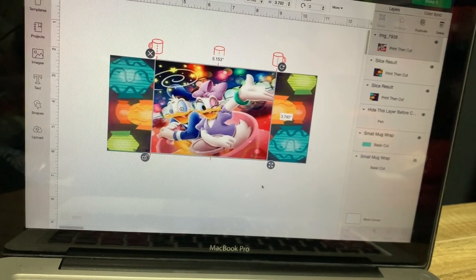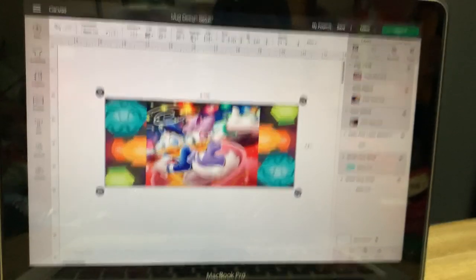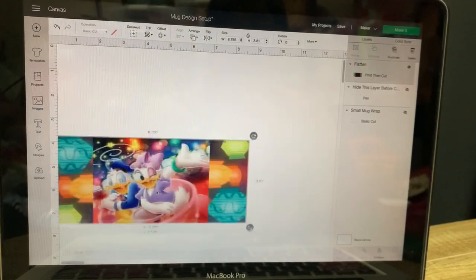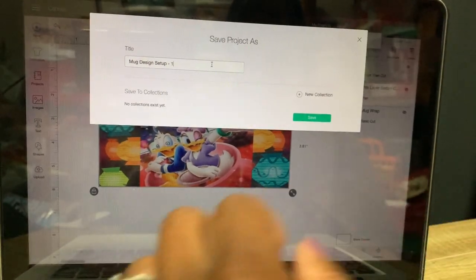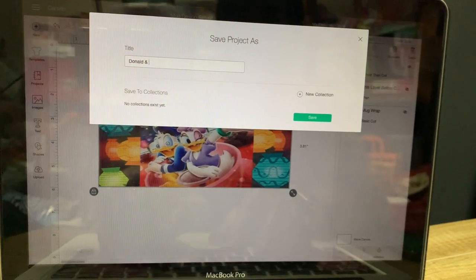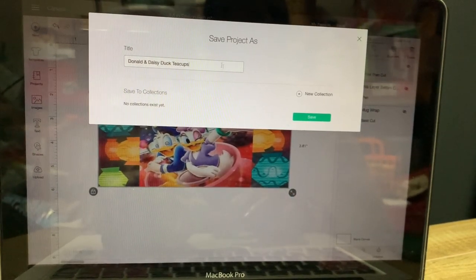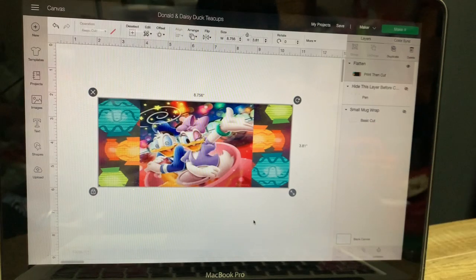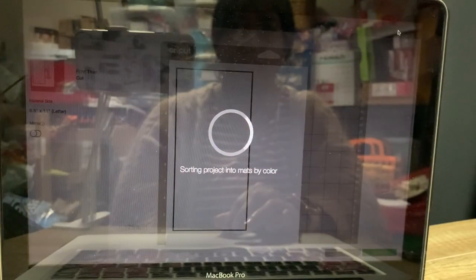It doesn't matter that it is all in different pieces because I am going to end up flattening it. So you see, that is the picture that I want — I love it. On each side of the mug it will have those lanterns, and everyone who knows Disneyland knows those famous lanterns. Now you are going to highlight all of this and flatten. Here is flatten here. Flatten — now it is one image. I am going to save it — save as — Donald and the teacups. I hope you guys got it this time because I went really slow.